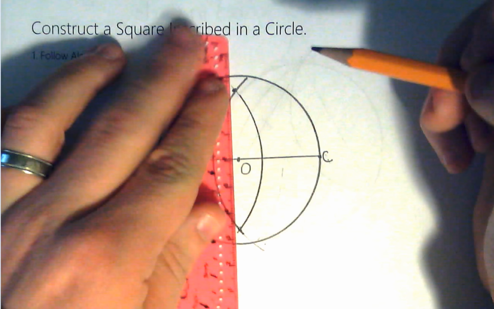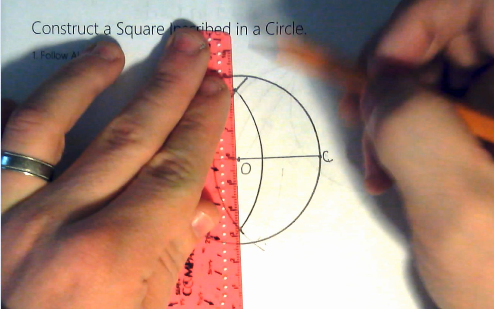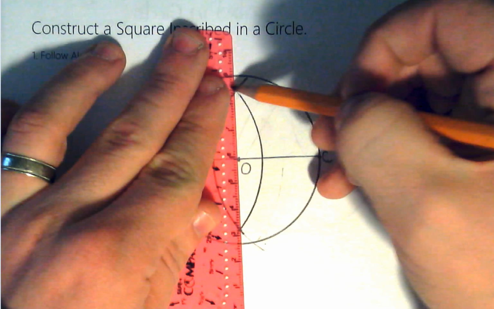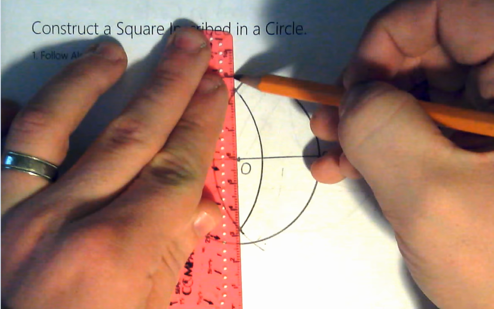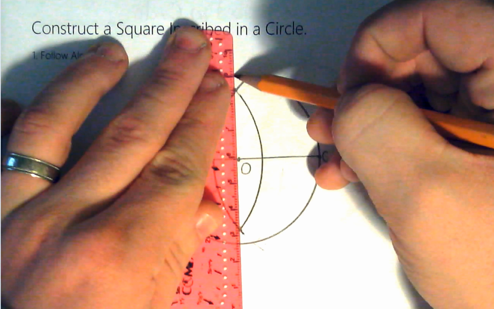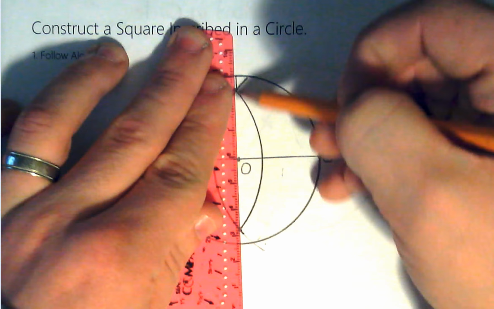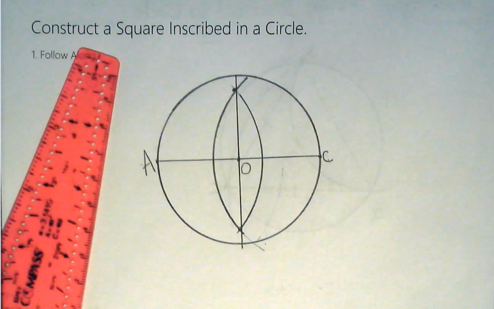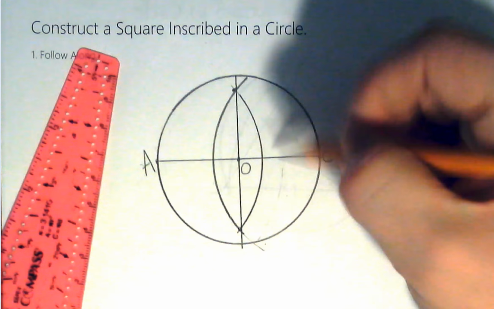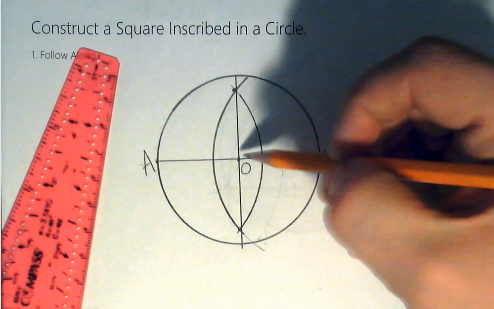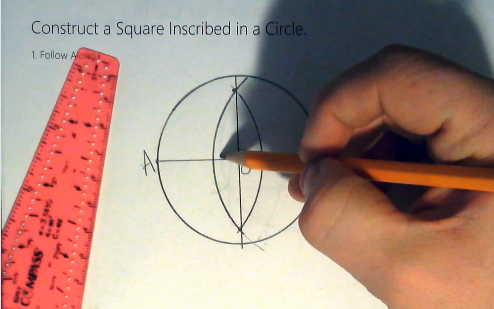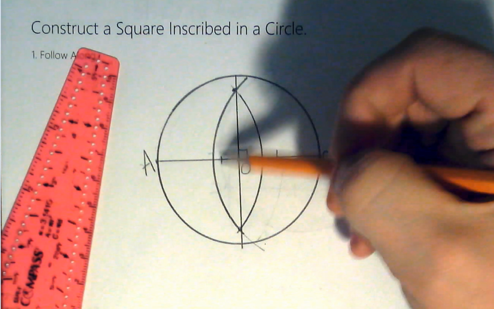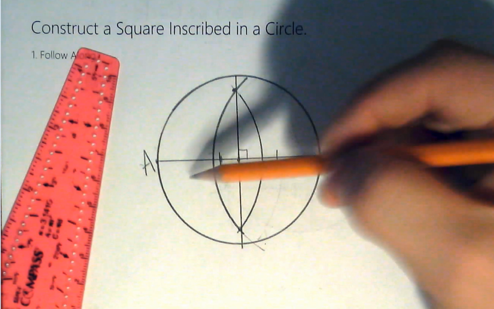So with that point of intersection, what we're going to do is we're going to draw a line that goes through the center of the circle and these two points of intersection. Now when we draw this line, we want it to hit actually on the circle. So we're basically drawing another diameter of the circle. So we draw that diameter. And then what should happen there is we've constructed now a perpendicular bisector. So this is a right angle here, and it bisects points CO and AC there. So we have two congruent parts there as well.